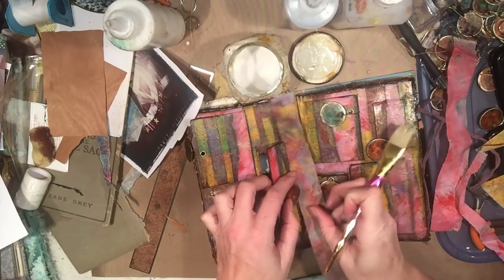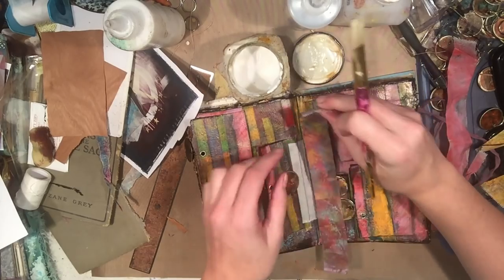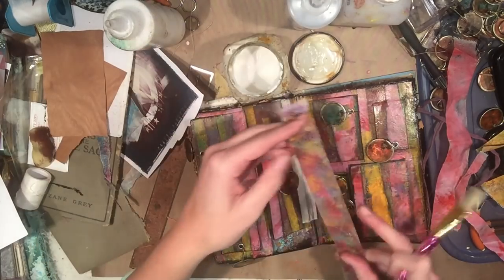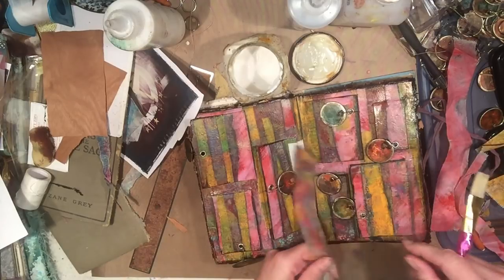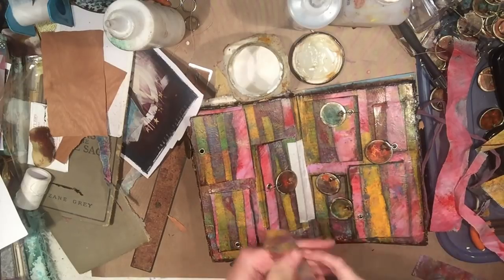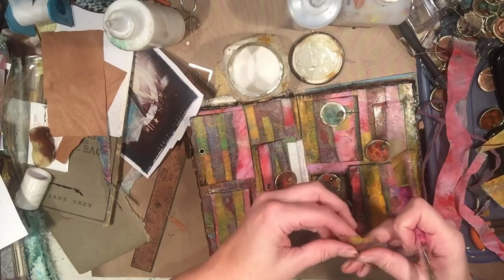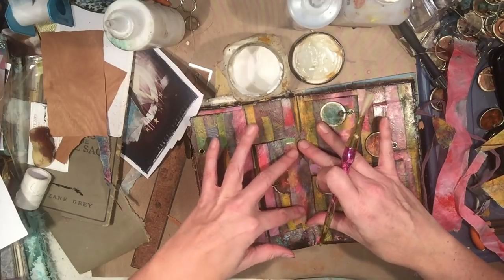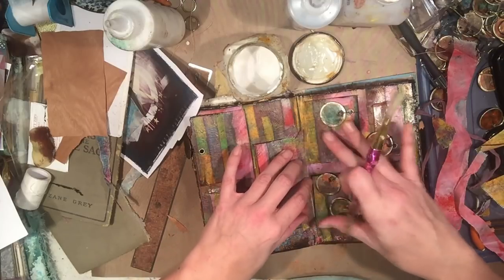Pink. This has all the colors in it right there. It's a beautiful piece of deli sheet. Look at all those colors. You see them? There, it's perfect.